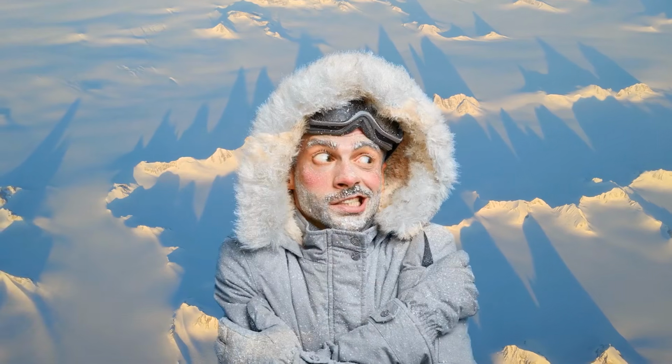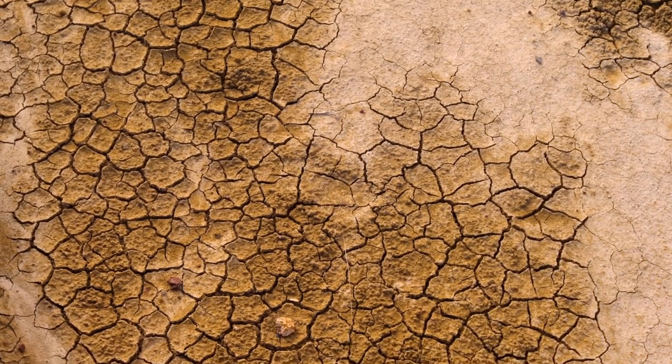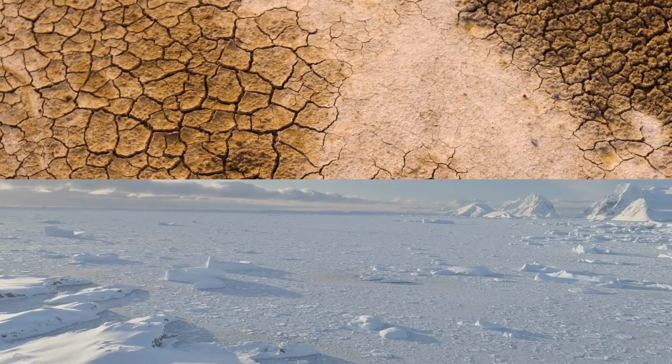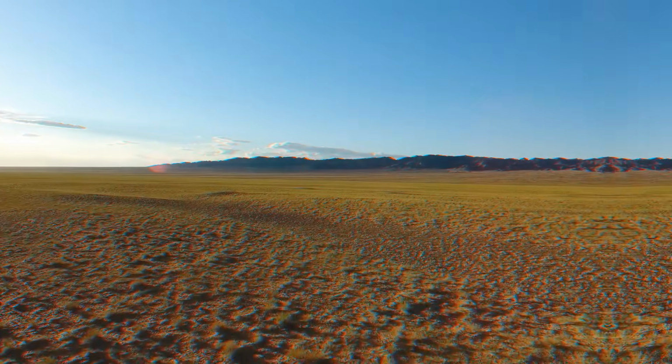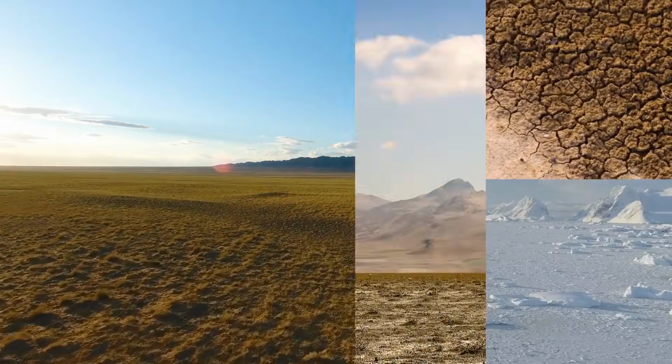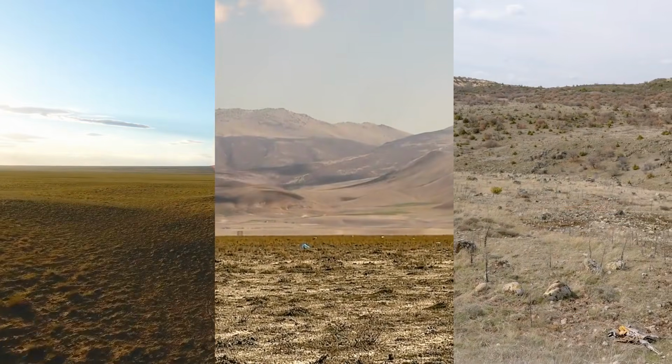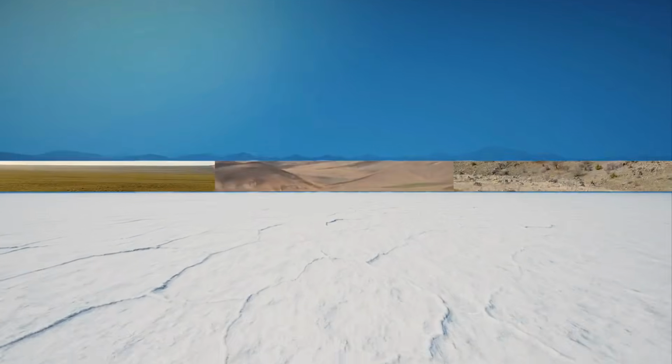That temperature difference may not seem like much, but it was enough to turn most of North America and Eurasia into ice-covered landscapes. The Earth was also a lot drier, and sea levels were way lower because most of the water was trapped in those ice sheets. We're talking vast steppes, dry, grassy plains as far as the eye can see. And let's not forget about the savannas, warm, grassy plains, and deserts that were also part of the icy scene.